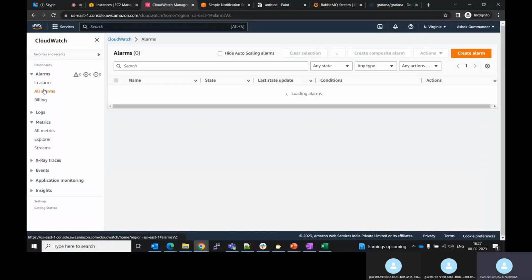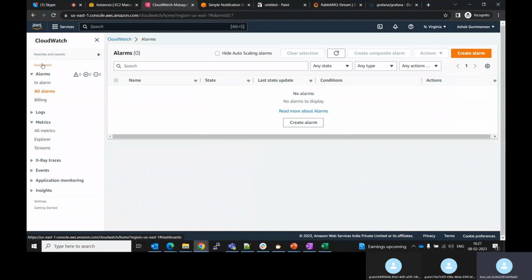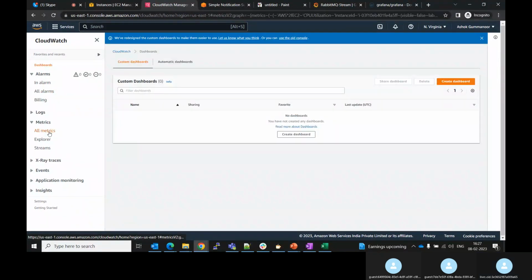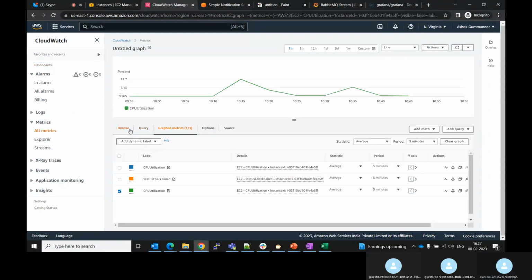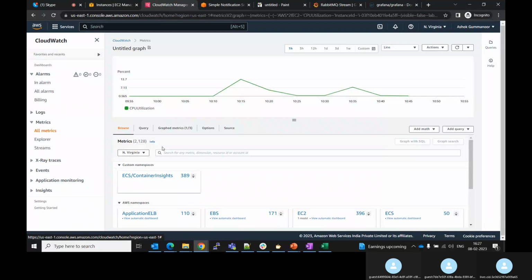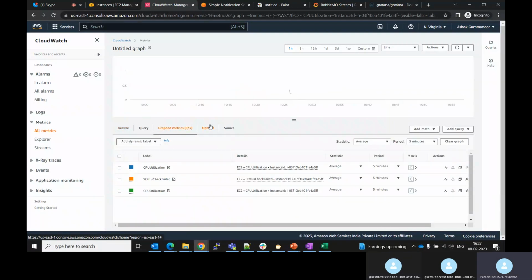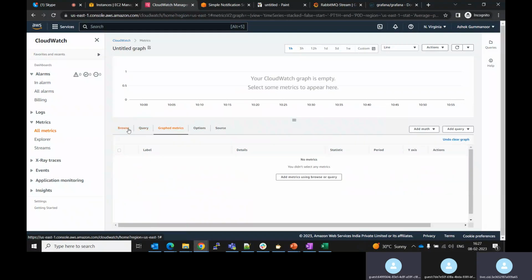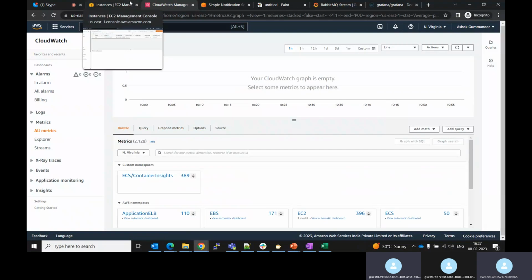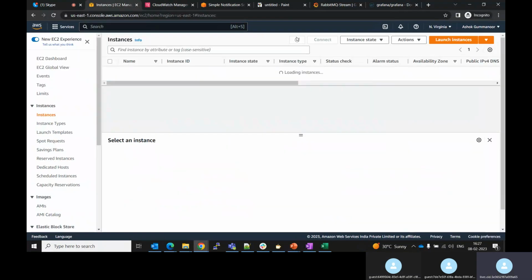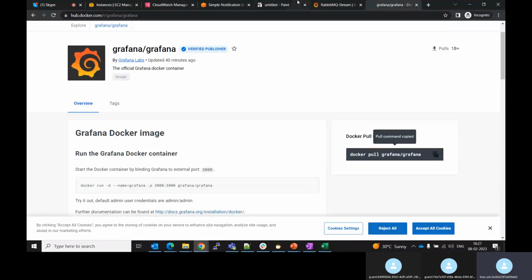Because whatever I have done, I've just deleted everything. So I will always ask people to keep whatever they have done in their local machines so that it is useful, so that they can once again go back and try something.